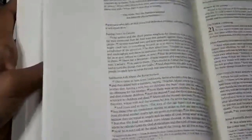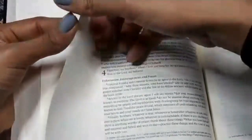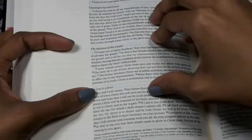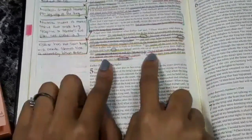And then Philippians 1:21. These pages are still stuck together. For to me to live is Christ, and to die is gain. That's a good one. For to me to live is Christ, and to die is gain. So those are the references that I have for the last portion of that.